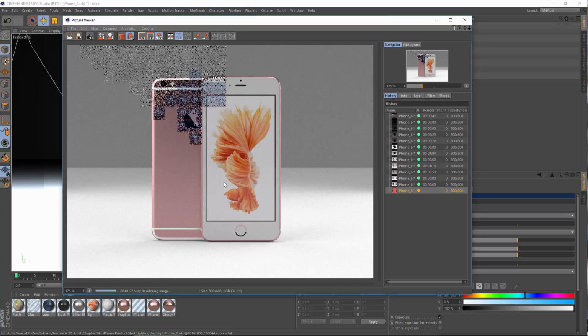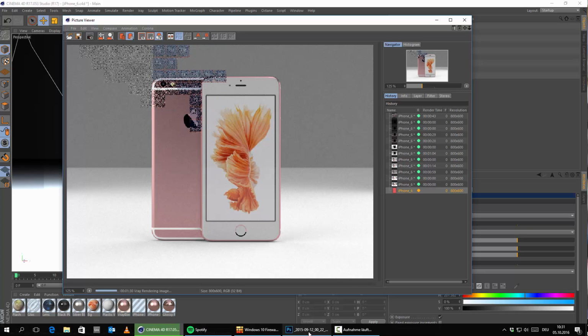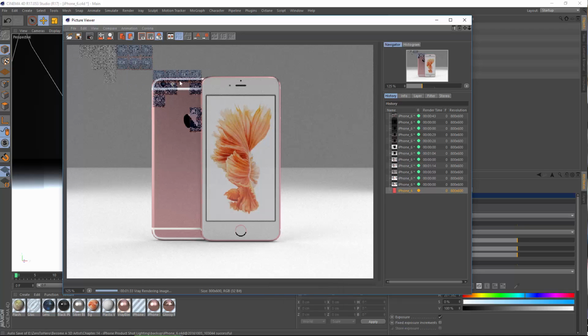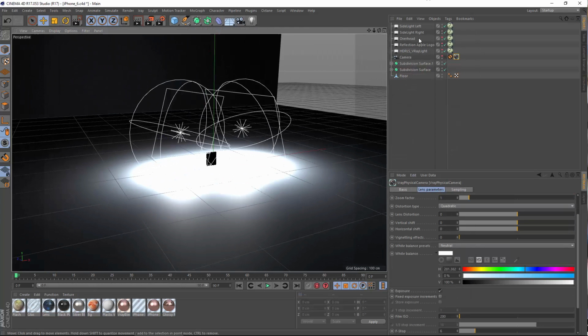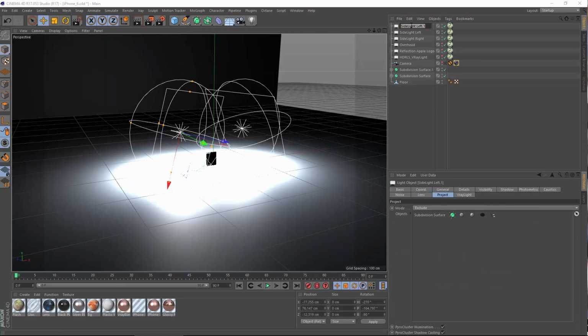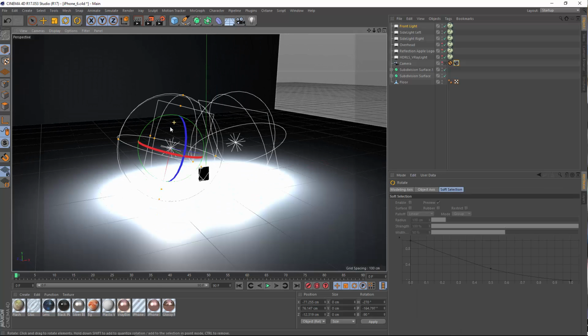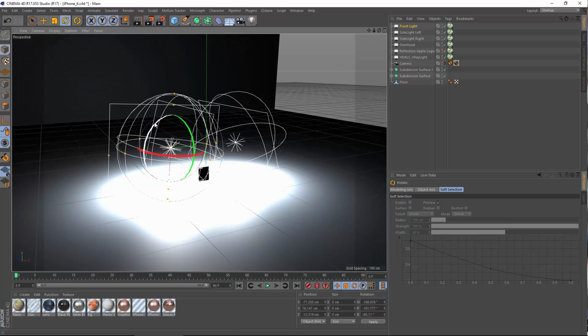What we should do first of all, I think I need some kind of front light, to be honest, because this is still way too dark here, but I can't go any further up with the camera, because otherwise all the highlights that we created and so on are then just simply too over bright. So we need some kind of front light here for the complete scene. So I will just duplicate this and call it front light, and I will make sure that this is really big, so it's really shining on every single phone, so we are not getting any reflections really, because the light is just simply everywhere, which would be really good.